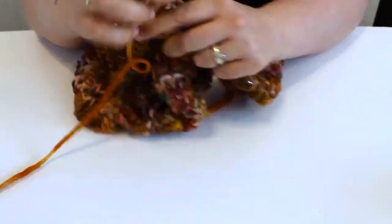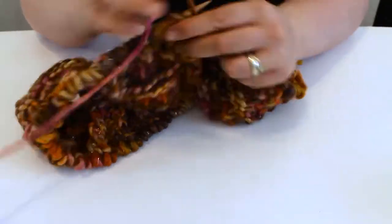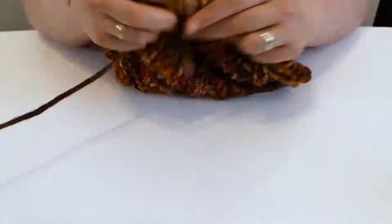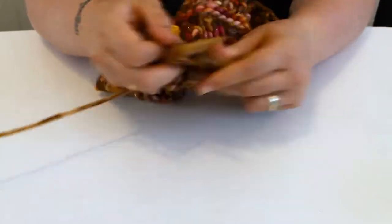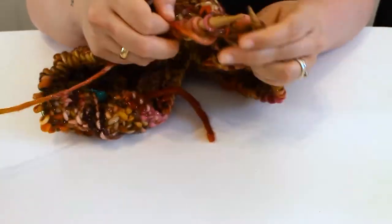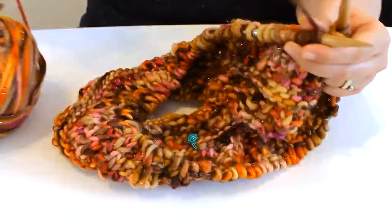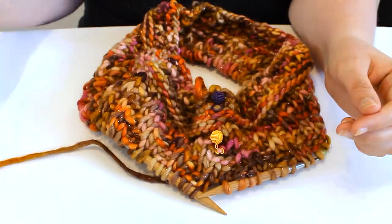Now I think I may have gone a bit too short with my 32 inch cable. My work is bursting off the needles and requires a lot more shimmying than normal to rotate around the circulars. The 40 inch may have been a smarter choice. If I had used the Hiya Hiya interchangeable needles with adapters, I could have extended my cables to an ideal length in the middle of knitting — but learning curve for next time, and maybe a helpful tip for you guys.